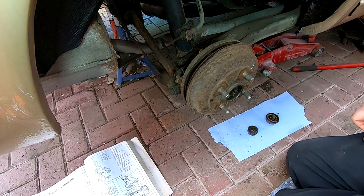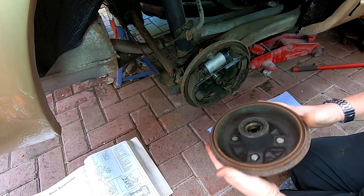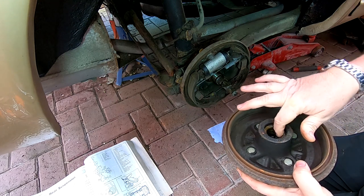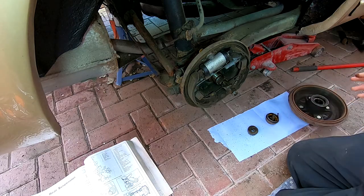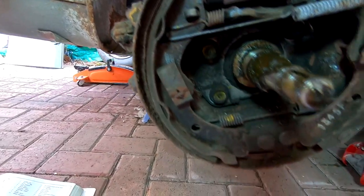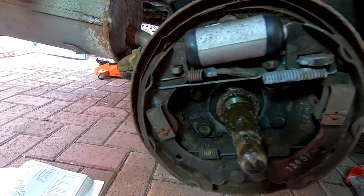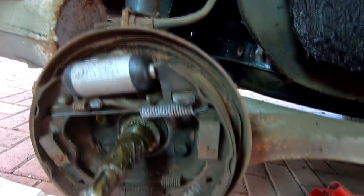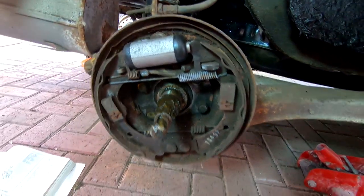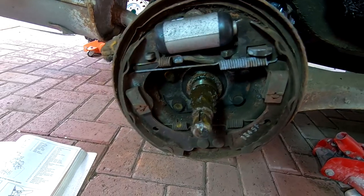There they come. Now you want to be careful here. I have got a face mask because brake pads before a certain year have asbestos in them. And there you go. I'm very surprised — it looks like it's had new cylinders in. That's the inner race there. To me those look like pretty new wheel cylinders. The brake shoes as well appear to be pretty good and not worn at all, so I would imagine this had probably been well maintained. So all it basically needs is a clean in there. I've got my gloves on now as you can see, and there's my face mask.